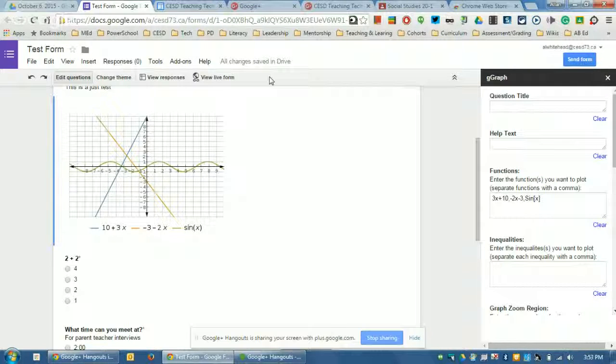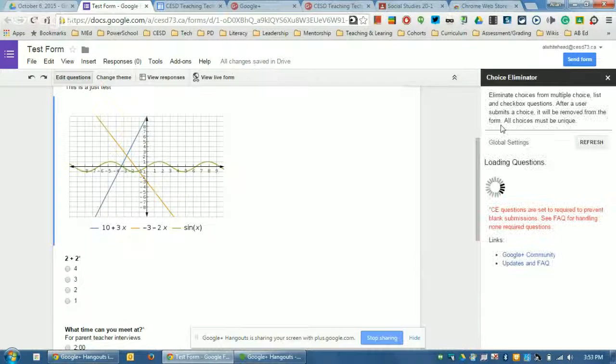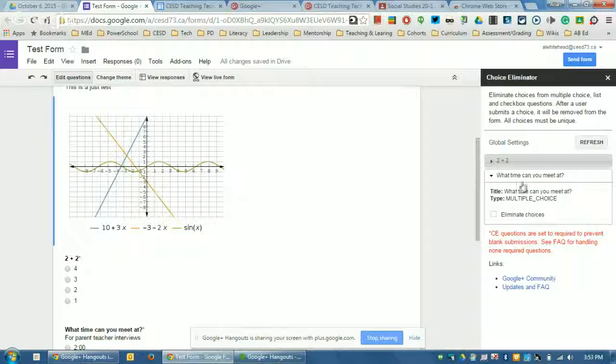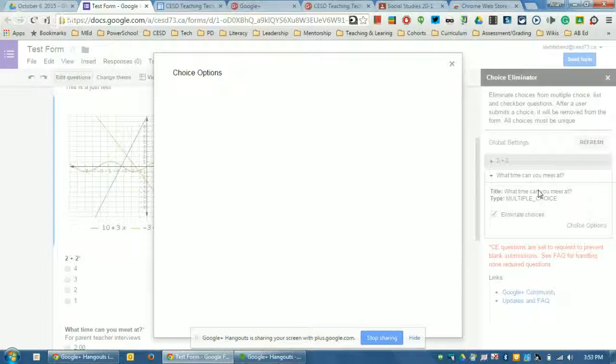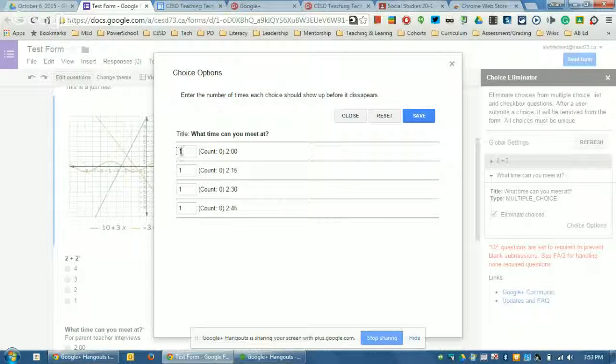So if I start up Choice Eliminator, it will ask me what question am I dealing with. So let's say I want to choose the what time can you meet at question. And I'm going to say let's eliminate some choices. And I'll go into my choice options. And I'm going to say after one count, it will be eliminated.